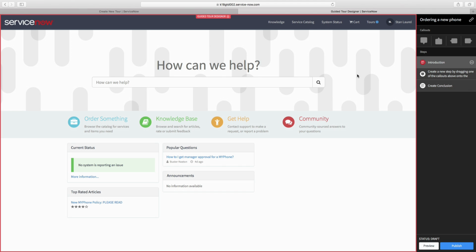So at this point, I am going to start making steps for the tour. So if you see, we have these 4 call-out icons up here. These are the 4 call-out positions that you can attach to pretty much any element. Our system will detect when a call-out will actually display properly. So if you try to drag one that's not going to fit to an element, if it's going to get cut off by the screen, you'll get an error message at that point saying this element won't fit in this area. So I happen to know that this one will fit. Oops, my Wi-Fi is really slow.